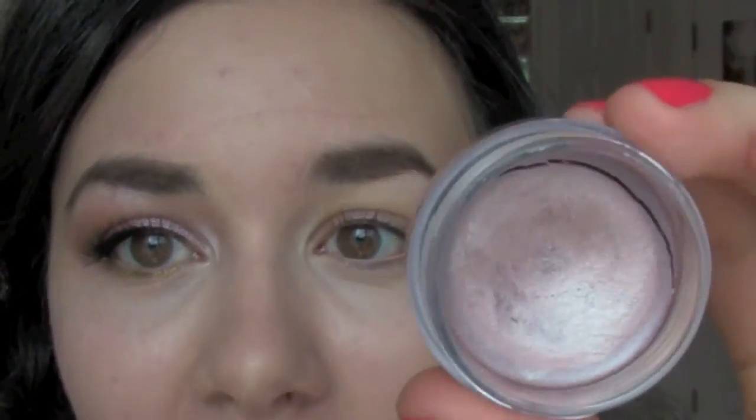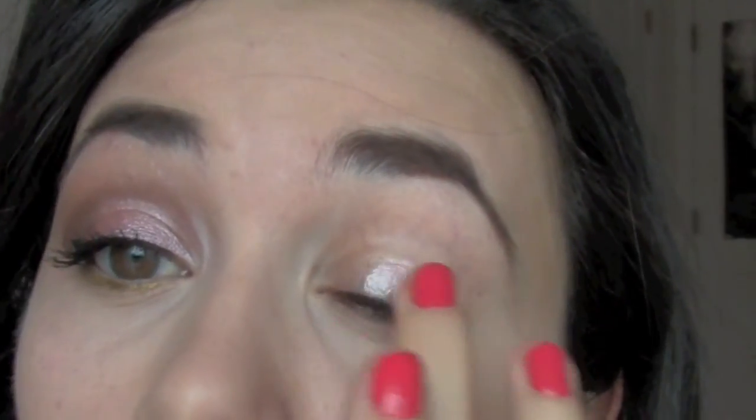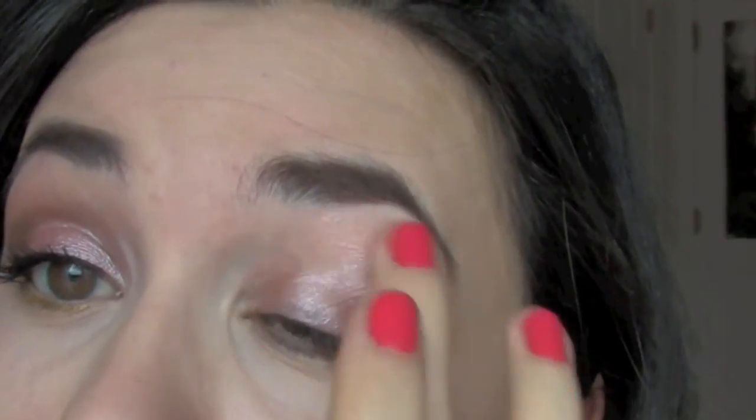So the first product I'm going to go in with is my Makeup Forever Aqua Cream in the number 16. These are my very favorite cream eyeshadows. You can see this is a really pretty silvery light pink, and I'm going to put that all over the eye in a very thin layer.